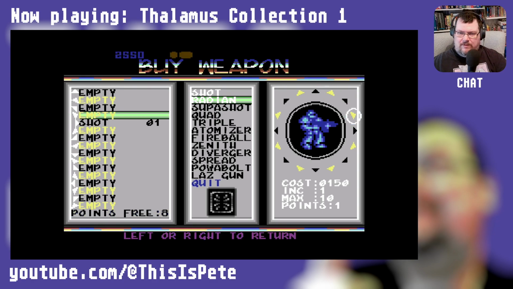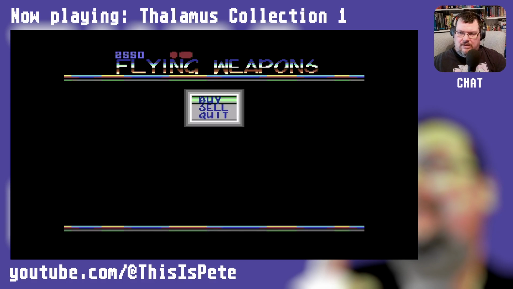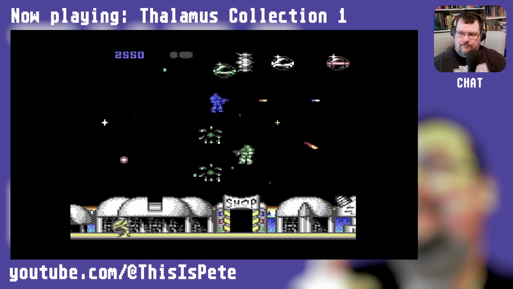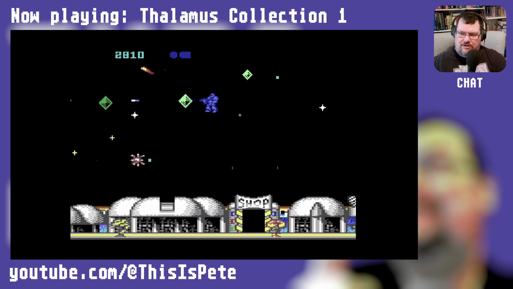Alright, so let's pop a radiant in that slot. Let's pop a radiant in that slot as well. That means we've now got three-way shooting. Which will make the destruction a little bit easier.